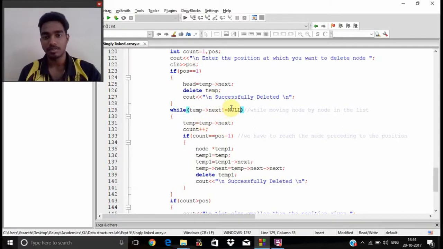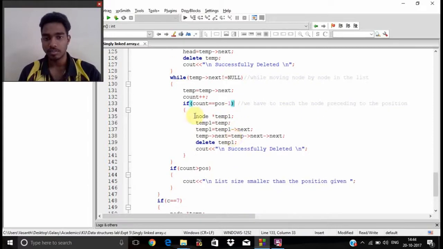Whenever this is not null, we are going to move to the next node and then count. If we reach one node before the position where we have to delete, we are going to do these operations. So we will create another pointer temp1. We're going to equate temp1 and temp, so both will be pointing to the node which is one before the position the user has set.